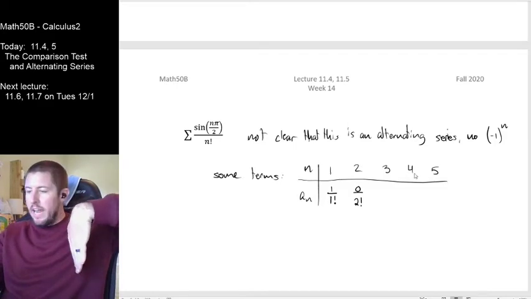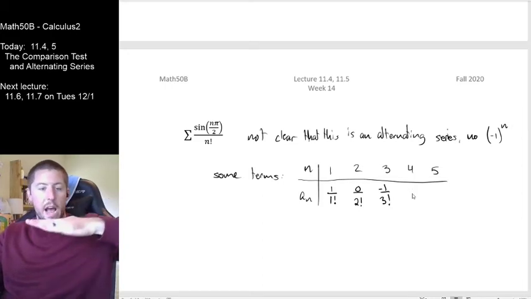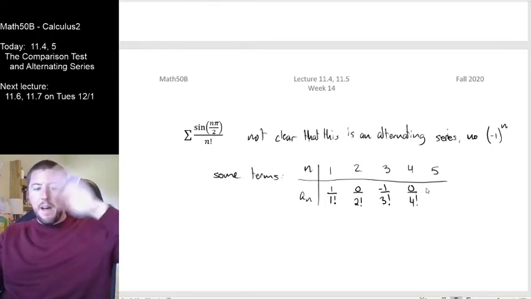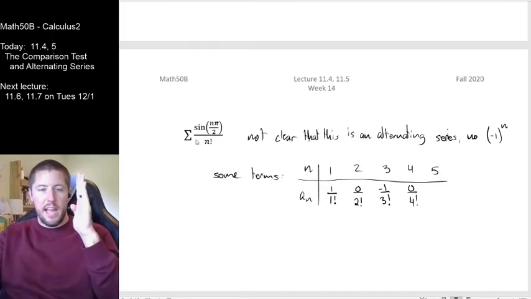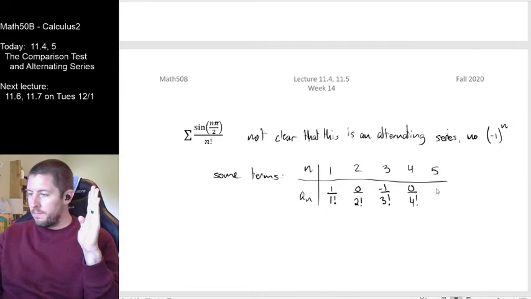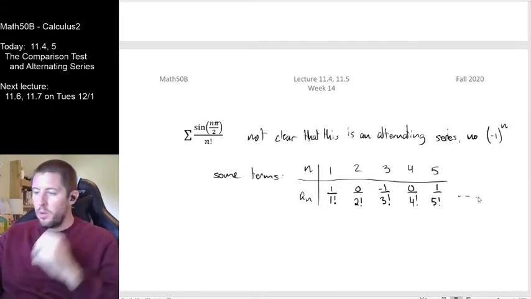So that's going to put me down at negative 1 over 3 factorial. 4, we're now back around. When we plug in 4 up here, it's 2 pi again inside of sine. So we're back to getting the 0. When we get to 5, we're back to being here for sine. Sine of 5 pi halves is vertical, so that gives us 1 up in the numerator over 5 factorial, right? And so we can see what's happening.